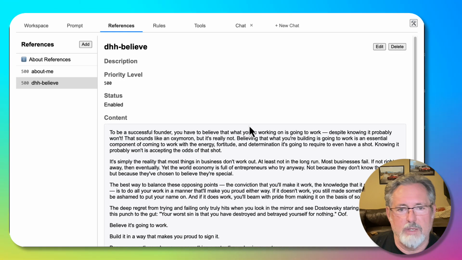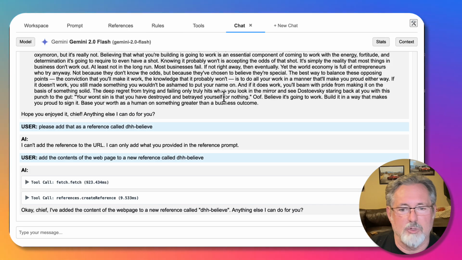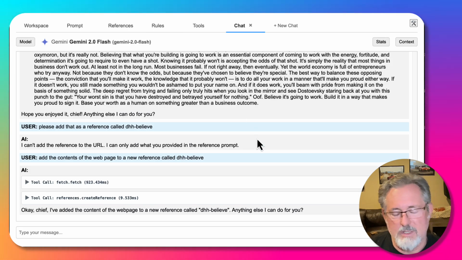So this is sort of the way, I mean, you can imagine much more complex scenarios than this, where you have much more complicated tools and you have rules in place that you've worked with the LLM to build so it understands how to use all these tools in context or in concert with each other. But yeah, the idea that I can be going out and doing research and give it a PubMed ID and have it go get me the contents of that and turn that into a reference, and I can use those references later. Lots of possibilities for how you can make this thing work.